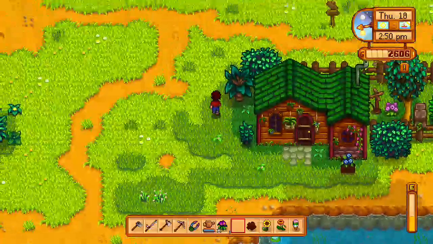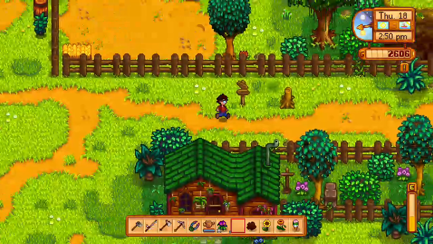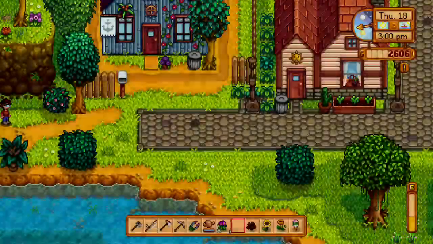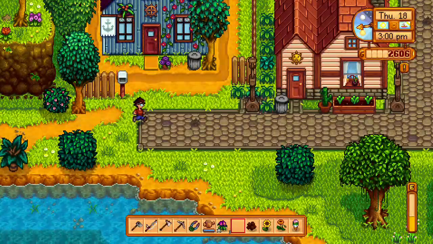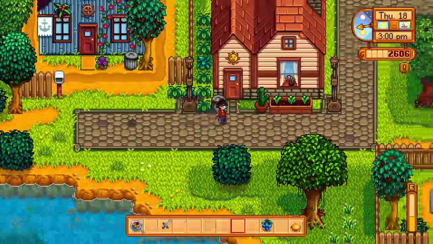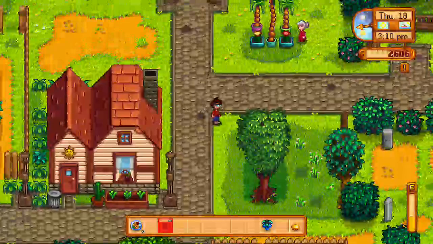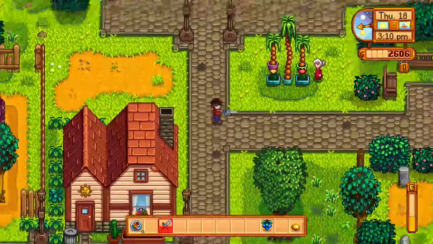Let's go. I was going to do a little bit of fishing there, but let's go to the community center, drop off this crystal fruit, go to the Adventurer's Guild, sell this little dagger that I got. Little... What? Thanks!